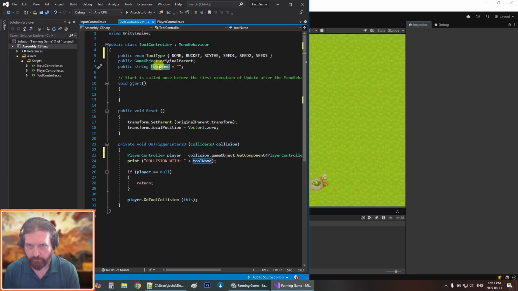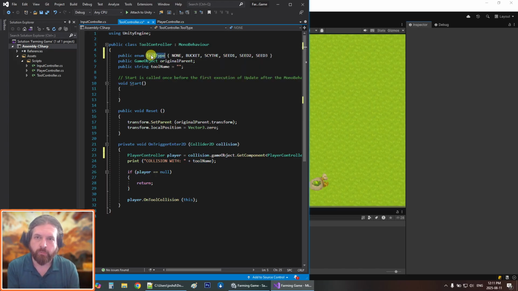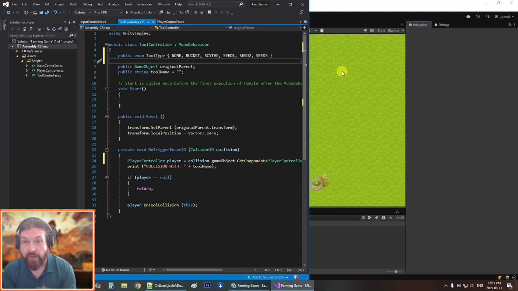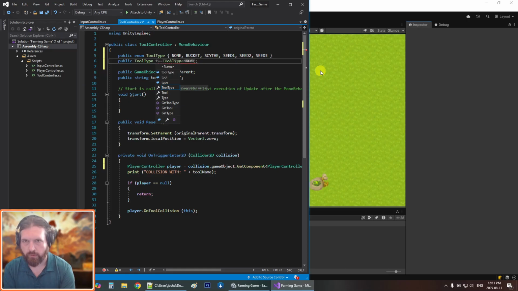So if we look at these other variables, these are all values that are stored in memory somewhere. Whereas this enum doesn't really have a stored value. It's more of a definition where, like I said, we're creating a new type of value that we can use for our specific game, for our specific purposes. So in order to have an actual value for this tool type, we need to make a new variable of the type tool type. And then in general, it's a good practice to default it to none.